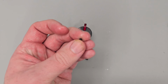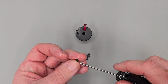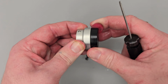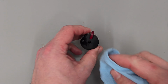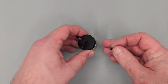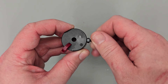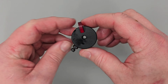And then finally we can get that topped off with this small grub screw here, getting that done up with a 1/16 Allen key. The grub screw doesn't need to be done up tight, it just needs to be flush with the housing, and that should give us a nice detent. The next thing we'll do is add the safety screw, so this piece here. All we need to do with this piece for now is get it screwed into this hole in the side here. We will have to readjust the safety position when the rifle's all built up, so I'm just going to be leaving the screw done into about there for now.